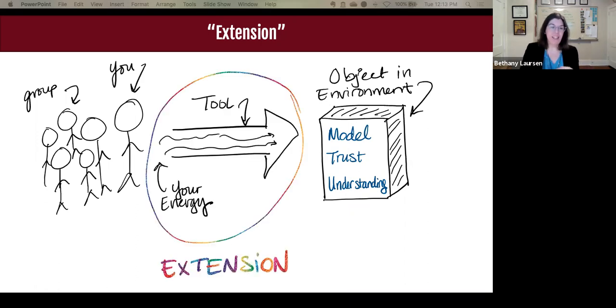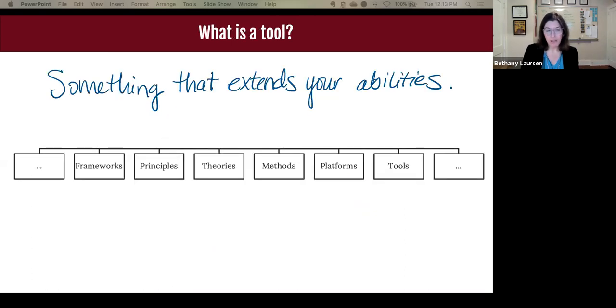A tool is something that enables users to extend their energy towards an object to interact with that object. So it's a form of interaction where you are using your energy and entering, kind of like a hand fits into a glove, to interact with some kind of object in the real world. And it's this kind of soft coupling that happens when we join with a tool to get something done. This is the idea of extension. So we could think about a tool in general as something that extends our abilities into the larger environment.